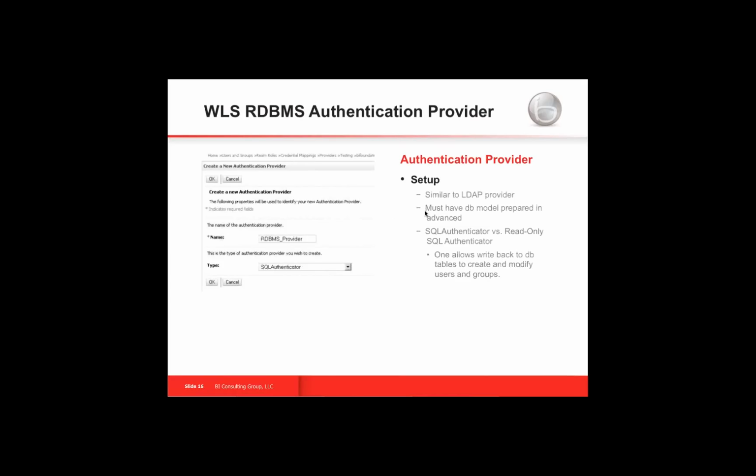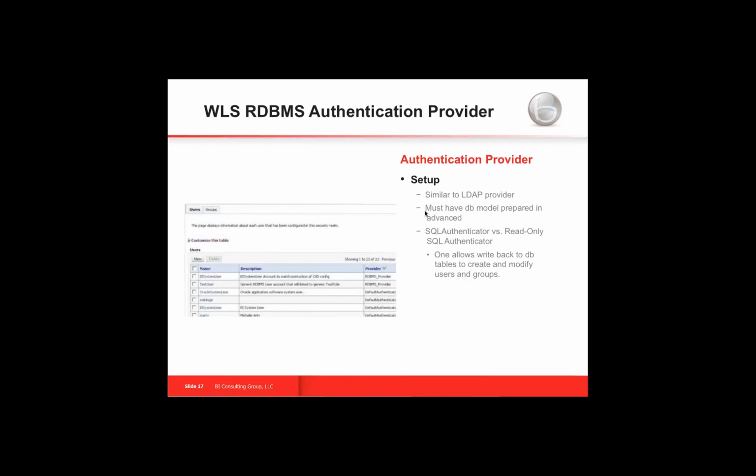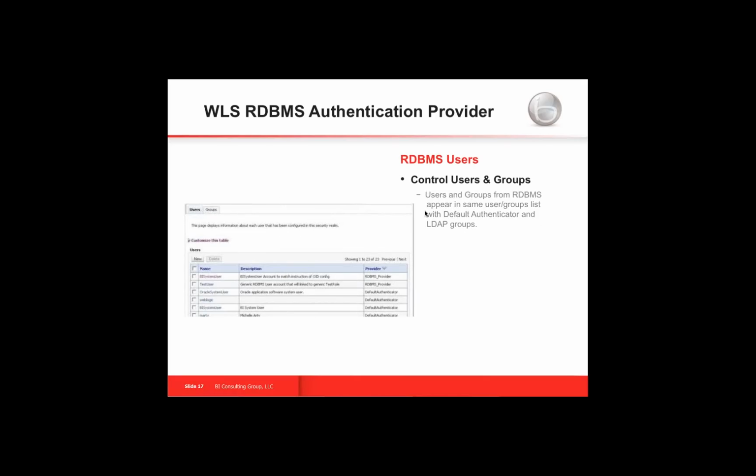You create a new authentication provider in the WebLogic Administration Console. We could use the SQL Authenticator. There's two types of relational feeds for the authentication provider. One is called the SQL Authenticator, and the other is called the read-only SQL Authenticator. The SQL Authenticator allows you to actually maintain your users from the WebLogic Administration Console, where the other approach only lets you read from the database that you're pulling from.